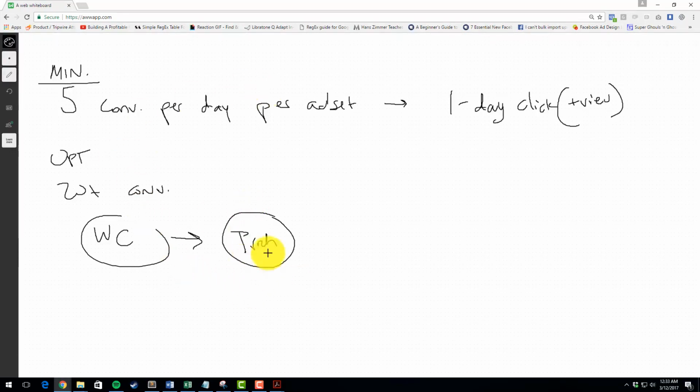But if we break our results down by day, and we see that we're only getting 2 per day, if this is your breakdown by day, then we have a little bit of an issue. We might need to move the objective further up in the funnel. So then I would look at how many add to carts I'm getting per day, and I would consider moving it further up in the funnel.